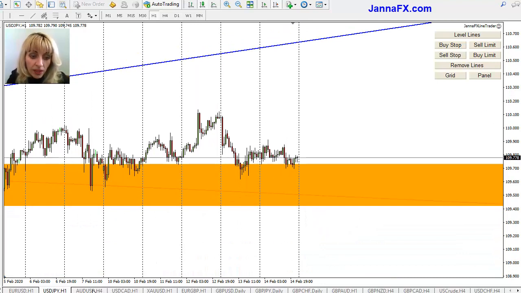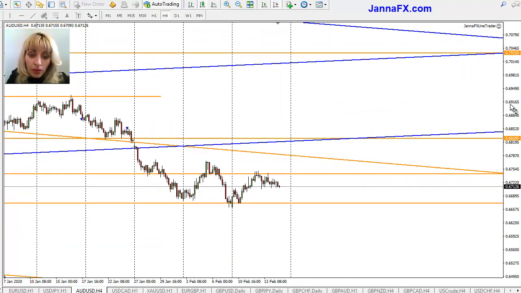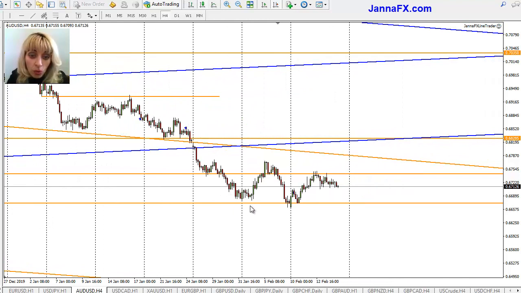So that's dollar yen. Australian, so well, you see Australian dollar this week, just like I was telling you, with coronavirus, I was expecting it to continue the way down, but technically, as you can see, it was showing a very strong level and creation of one bottom and another bottom. You see where it went down here? I said that technically it does look like a double bottom. Actually, I had a buy order here.